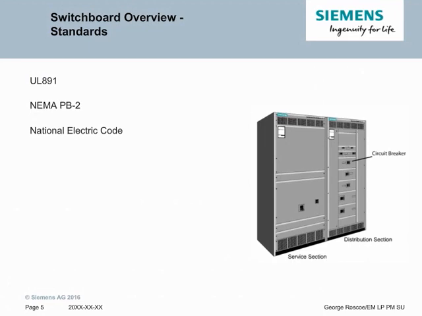Typically, and in most cases, our switchboard designs are built to comply with the National Electric Code. For example, things such as ground fault on 480-volt systems, we ensure that we have a solution that will meet that. The maintenance mode required by NEC 240.87 is something we offer in switchboards as well. Sometimes the offers are options, sometimes the features are standard. It depends on your region and if it's required by the National Electric Code across the country, or if it's specific to a given version of the National Electric Code.